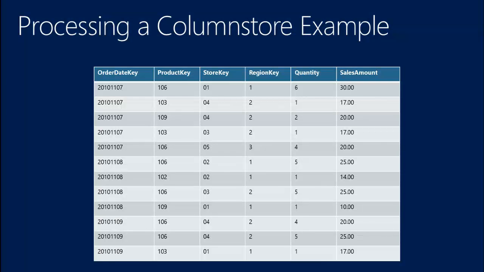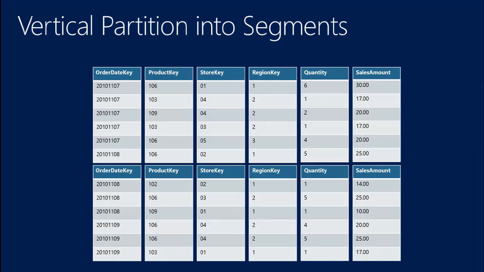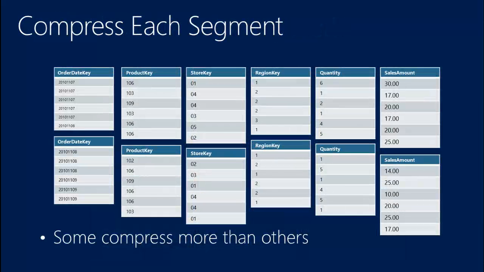So what that looks like from a traditional table is, let's just assume that you start off with a traditional heap table that looks like this. How we go about processing a clustered column store index is, the first thing we do is break it off into those 1 million row groups. So we're breaking them off into those segments right away so that we have 1 million row groups. And then the next thing we do is vertically partition everything into segments. Once you've vertically partitioned everything into segments, the next thing we do is compress the data and store it on disk.